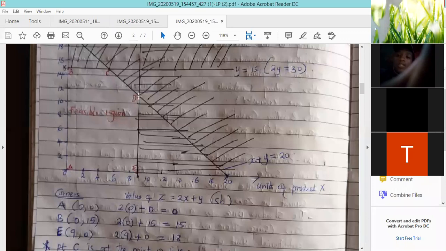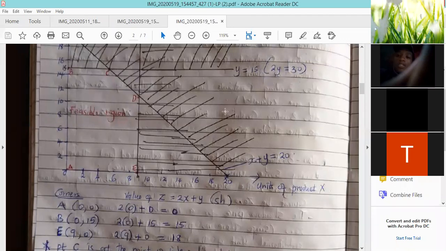When we come in and we substitute the values of X equals 9 and Y equals 11, if we were to substitute them in our two equations, you realize that we have got no balance out of the available resources that were given. And so they are contributing to the major solution of the problem.